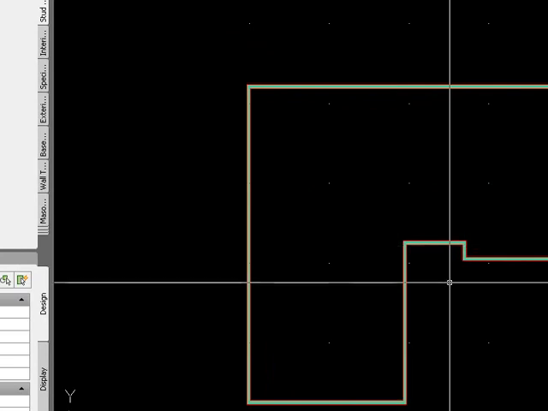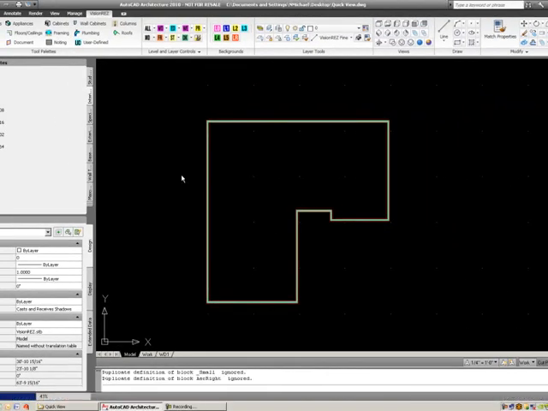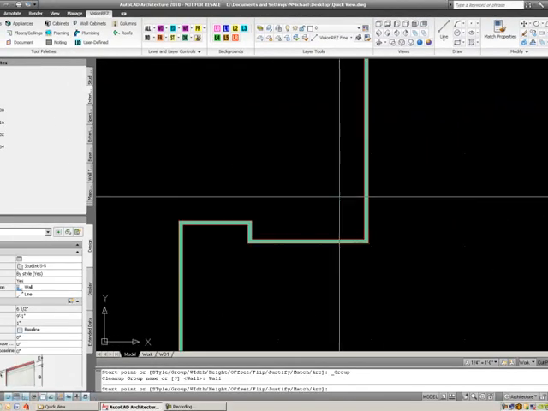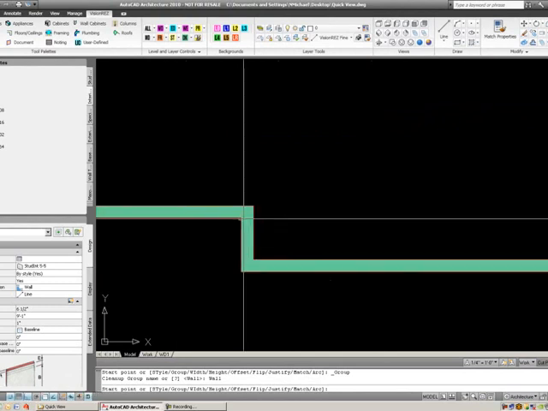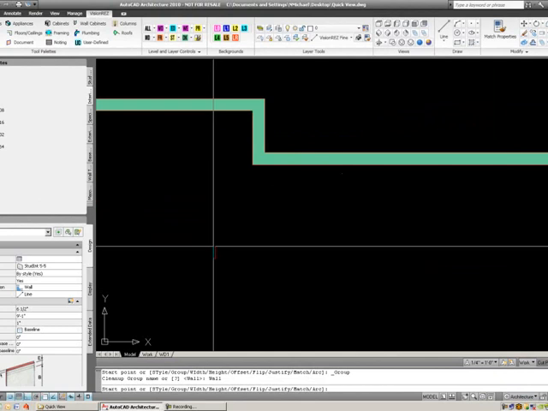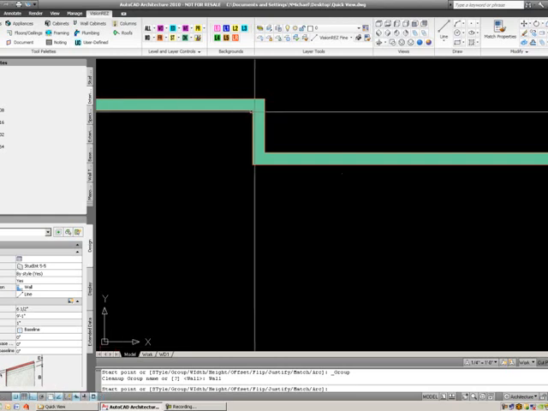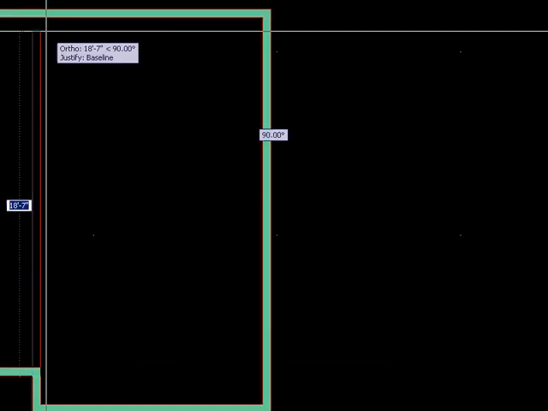If I wanted to draw an interior wall, I would go to my Interior Walls tab. I would select that, and I want to draw a stud interior 5.5. So I select that, and I can pick a base point, and you see that my O-snaps are popping up with that endpoint right here. If you don't have your O-snaps on, you can hover over this O-snap button and turn that on. Typically endpoint is on there. We'll select this corner right here, select it, then draw straight to the top.